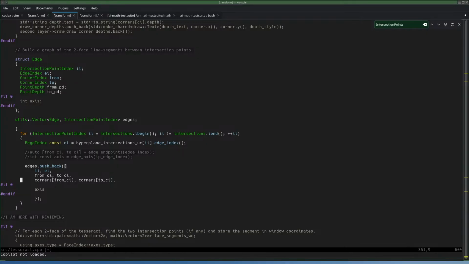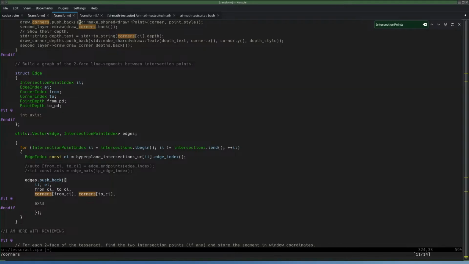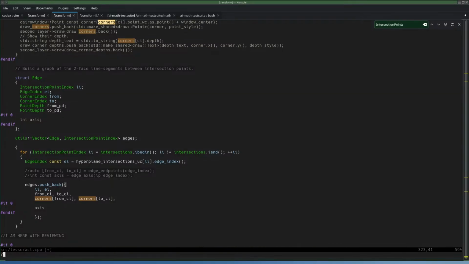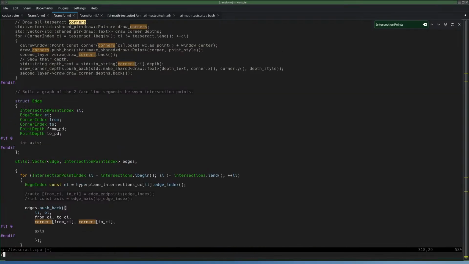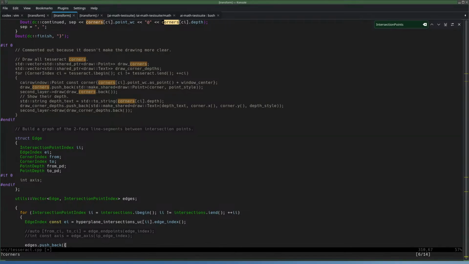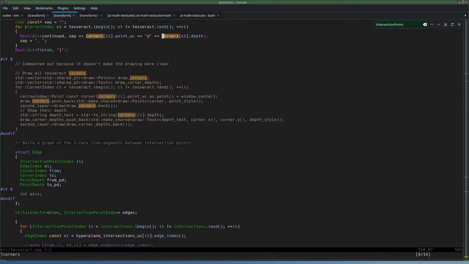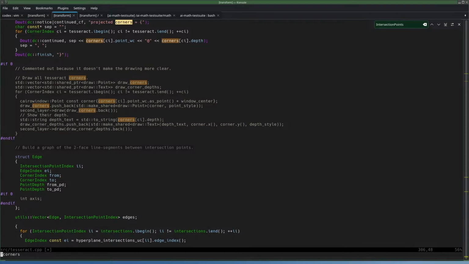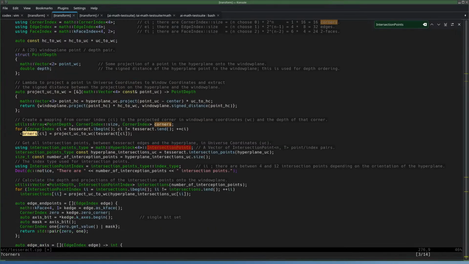Thought I did have a corners. Corners. See, we do have a corners. Probably not highlighted because corners is just a local vector.